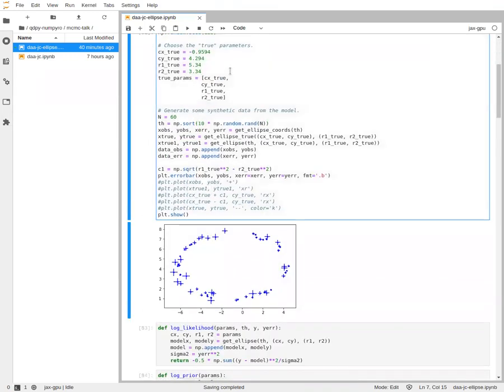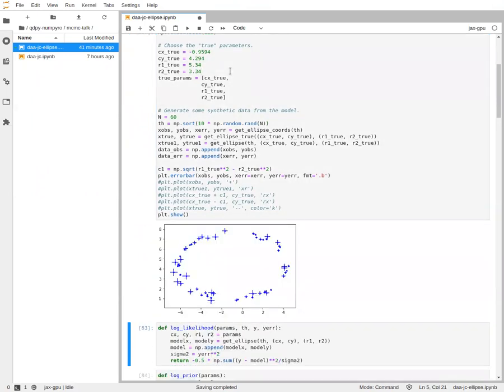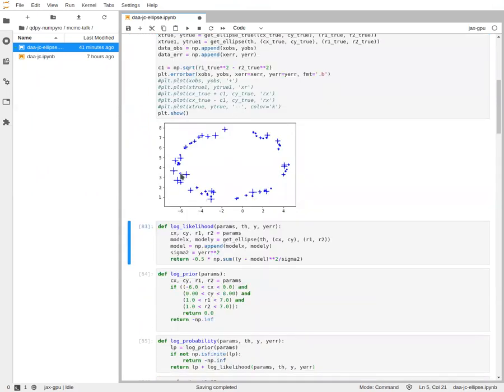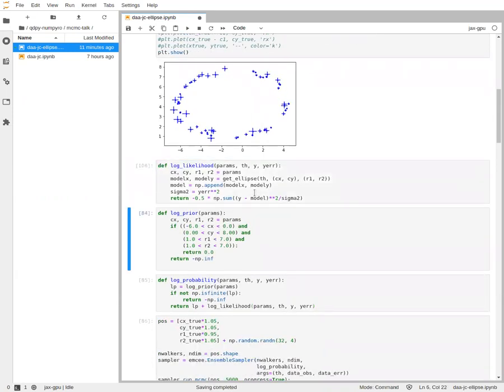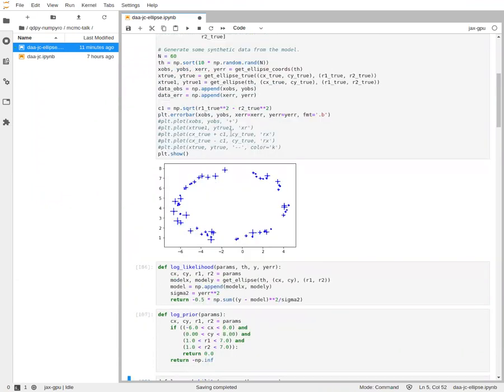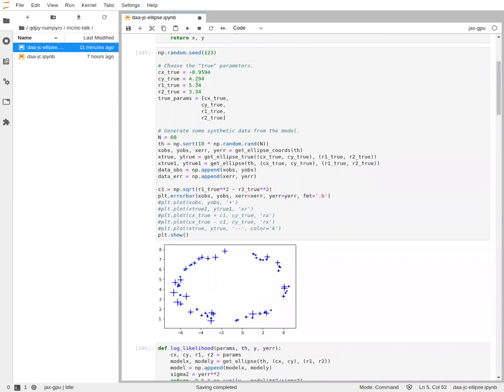What I do here is generate some synthetic data where I'm trying to replicate what is actually observed, which is the location of the stars over a period of time with its own error bars. To generate the synthetic data, I give some true parameters.